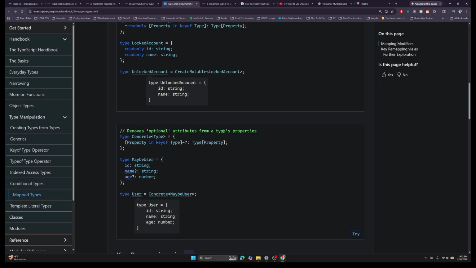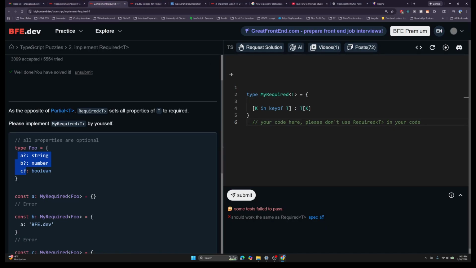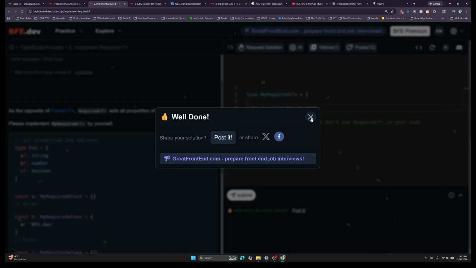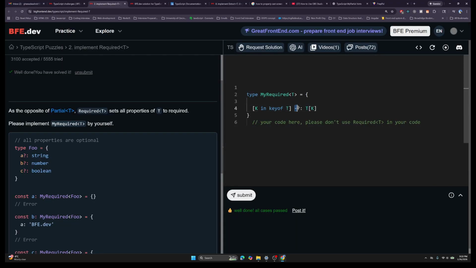So remove optional attribute from a type's property. So minus question mark type property. So do I have to do that? Maybe user. Oh, okay. So here what I can do is, if I do this, then maybe it will work. Yeah. So minus question mark was required. Minus question mark was to remove the optional attribute.